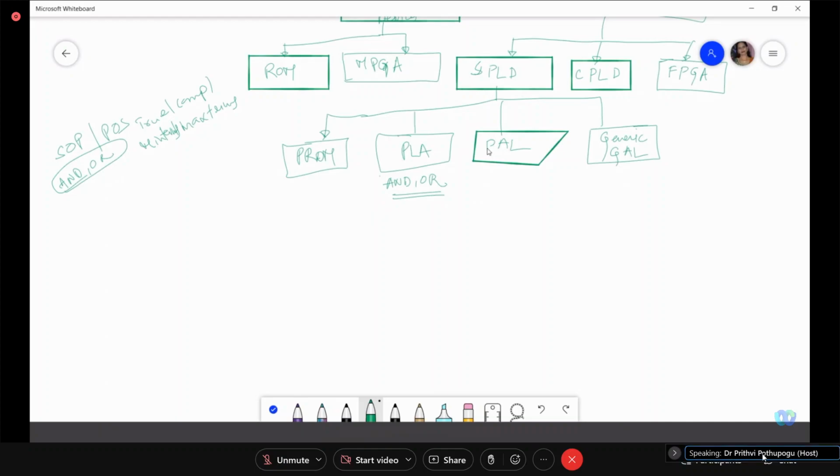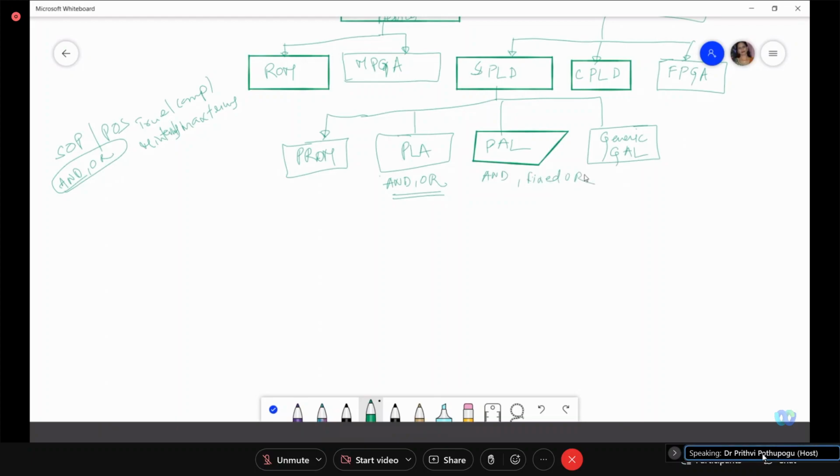Whereas PAL is a little more user friendly, with less effort in defining the terms: you will have a programmable AND and a fixed OR.